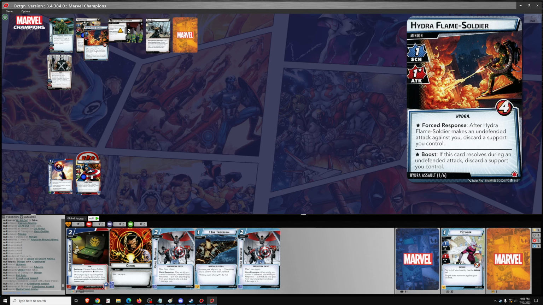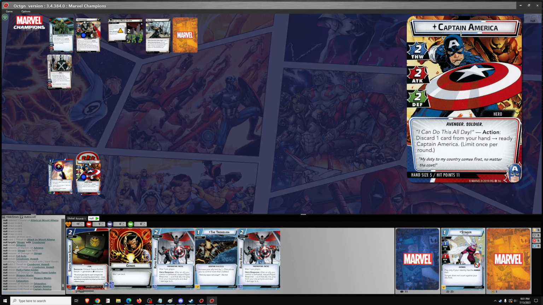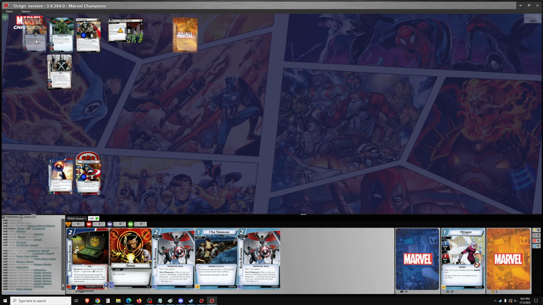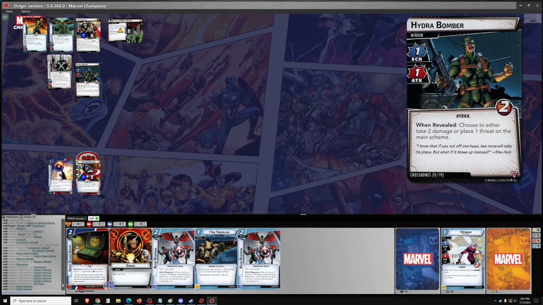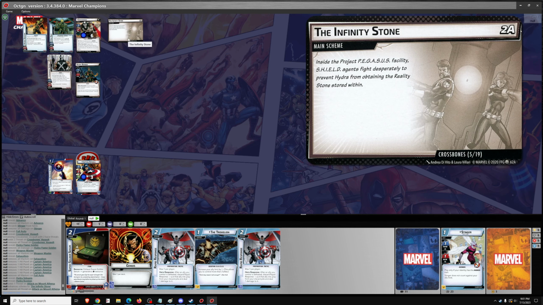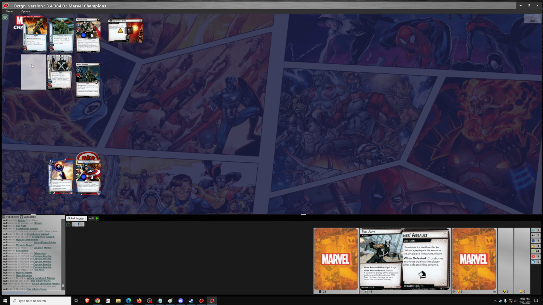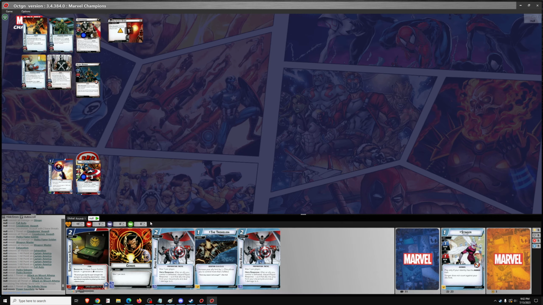It's 1, 2, 3, 4, 5. Hydra Sidearm. Hydra Bomber. It's either 1 threat or 2 damage. I'm going to have to do 1 threat, I think. It's going to bring in an experimental weapon. Power Gauntlets. Got no allies. I think the game is over.